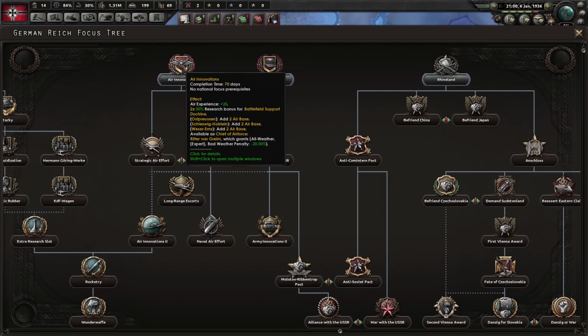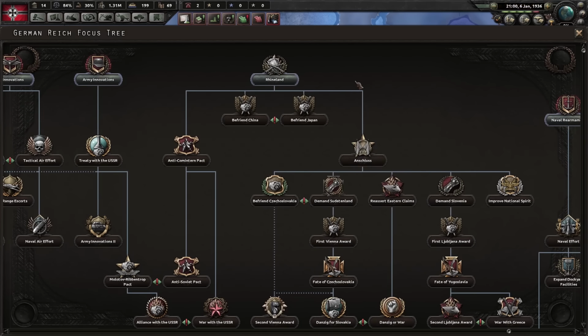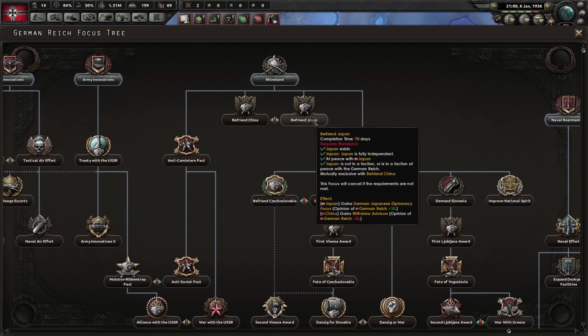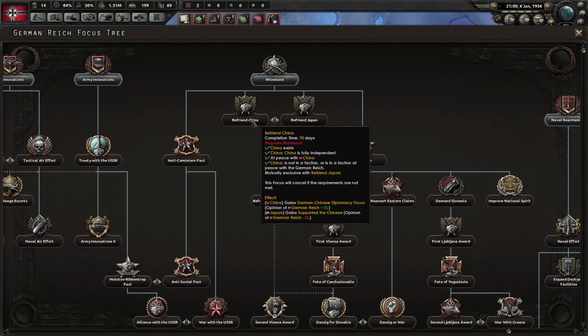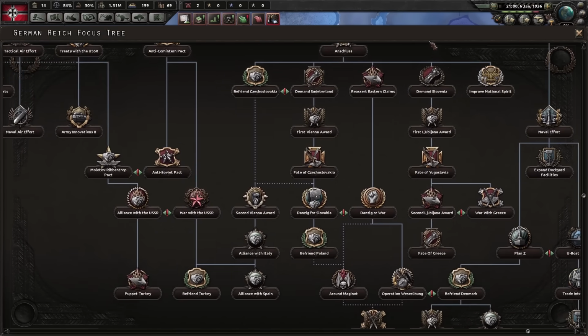Air innovations, we could be spending time on trying to make our air support better, or going into our more political things like remilitarizing Rhineland, like in real life. We could pick between befriending Japan, which they did in real life, or befriending China, which is alternate history. There's a lot of fun alternate history stuff in this.